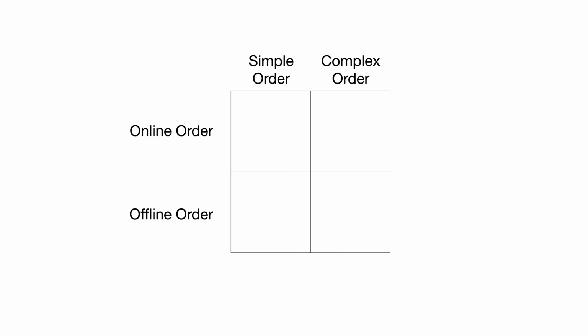Then we can also look at what we'd call location categories, on the side of the matrix. Your print buyers are either going to buy printing online, meaning on your website, or in person, and that's what the offline orders are. When I say in person, I'm using that definition to include orders that didn't start on your website. That could be orders started by phone calls and emails, and of course there's not as much in-person ordering happening these days, and certainly with this crazy year of 2020, some of those rules just don't apply. The in-person thing just isn't quite there like it used to be. We all know that. So that brings even more importance to focusing in on the quadrants where you're going to find success today.